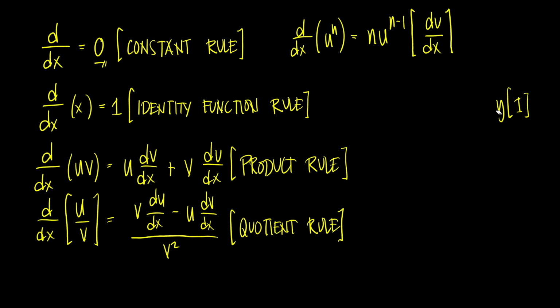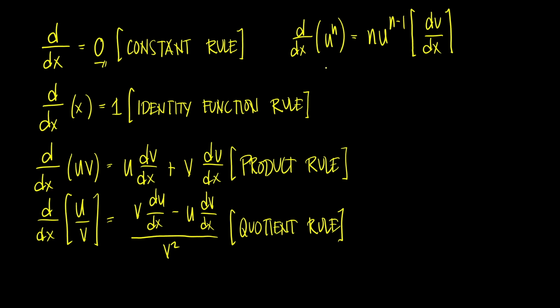And the fourth is the quotient rule. Just remember, in the quotient rule, we have lower minus upper over lower squared. So we have the lower, which is untouched, then the differentiated version of the upper, minus the upper and the differentiated version of the lower, then the lower squared. Okay.